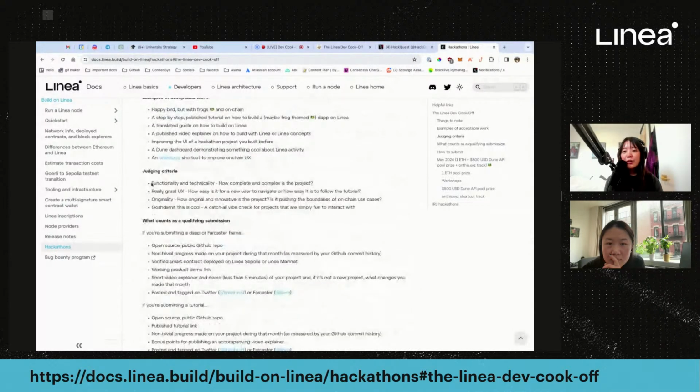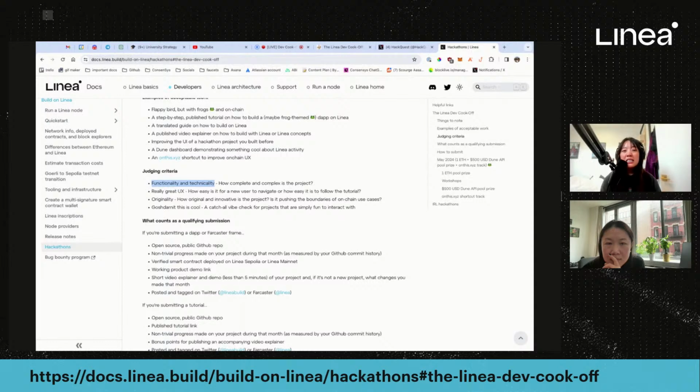Now the judging criteria. If you notice, it spells FROG. Functionality and technicality: basically, how well does it work, and if we were to play around with it, how complex is it? If it's just an NFT smart contract and a very simple UI, I think that's a great first start. I would love to see people build on top of it in the next month and the month after that. You do have a full month, or future months, to improve. So there are varying levels of complexity, and technicality is one of the ways we measure.